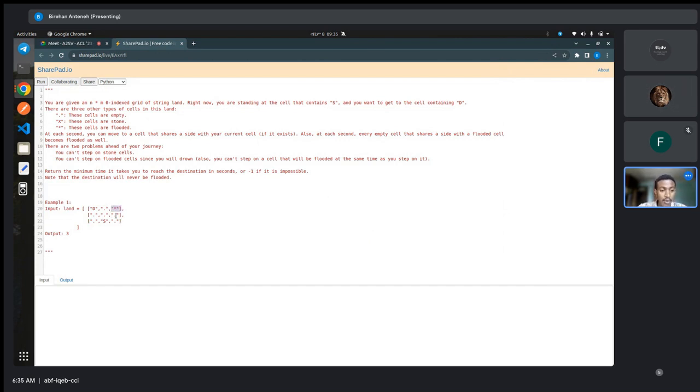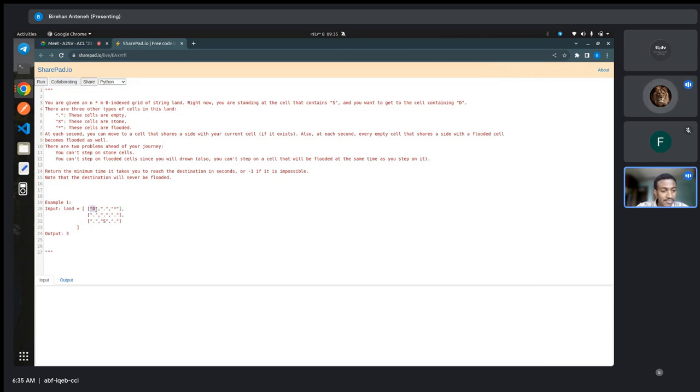So on the first second, the side cell and then the down side cell will also become asterisk because this is going to flow, right? And then if I have another asterisk, it's going to also flow to the next cell, right?